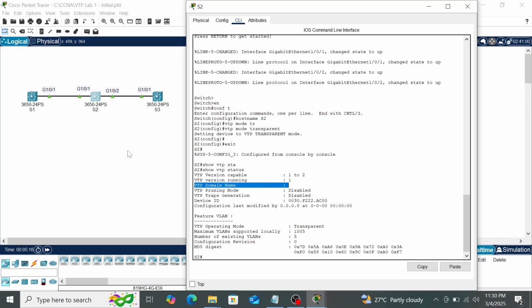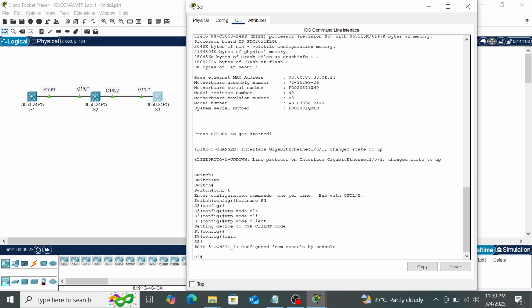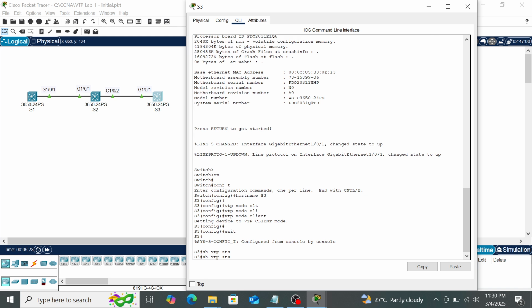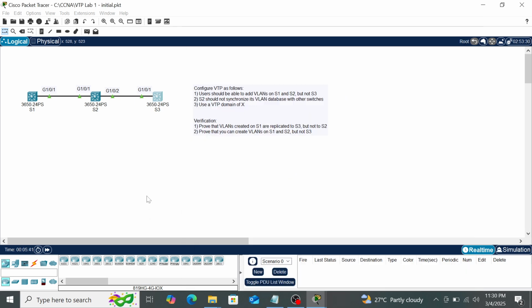There is no domain here. Let's verify here. Exit, show VTP status. So this switch is in client mode, but here still we are not seeing any domain.